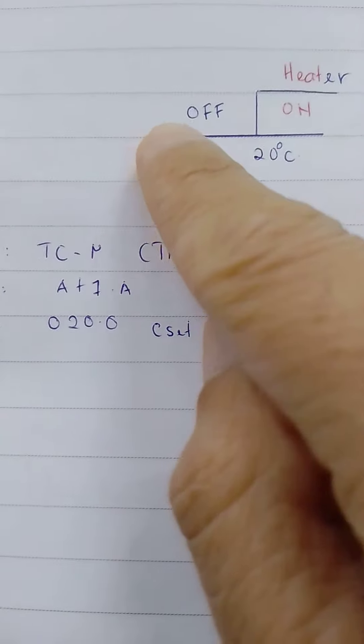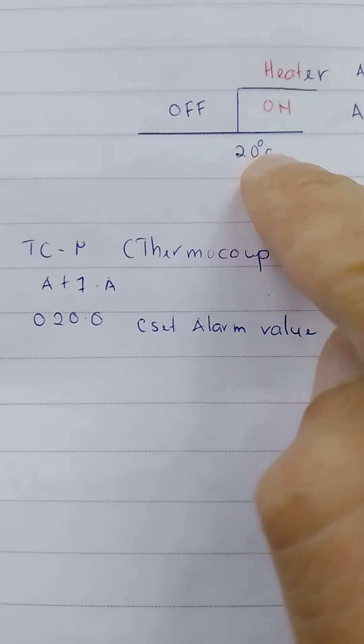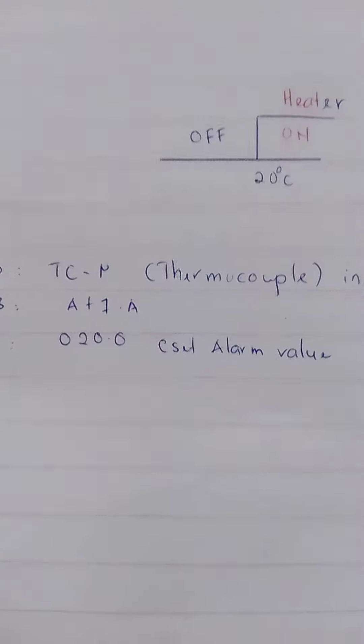Alarm number 3, so the alarm is off and then when it reaches 20 celsius the heater will be on. This one is my simulation for the heater application.